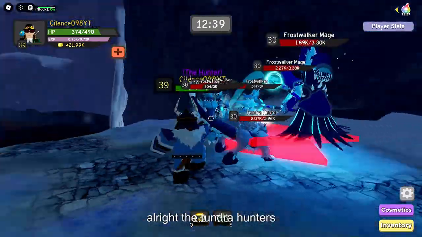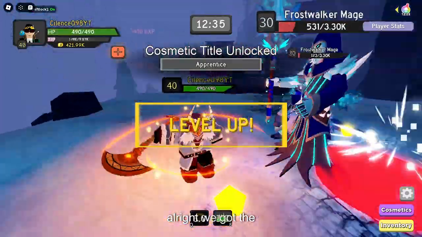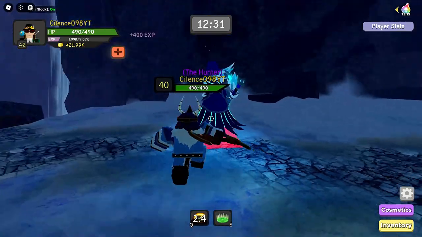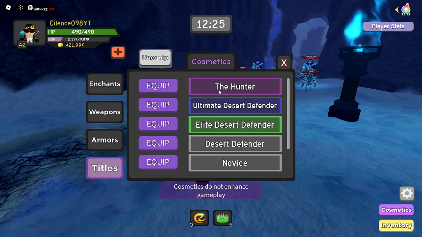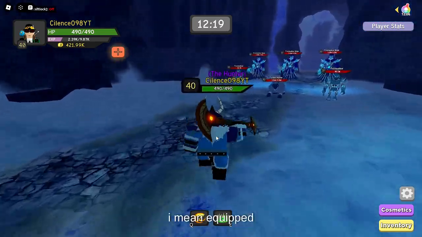Alright, the Tundra Hunters. Alright, we got the Apprentice title unlocked. Alright, before we move forward, I'm gonna go into cosmetics. Yeah, I'm gonna keep the Hunter title unlocked. I mean, equipped.